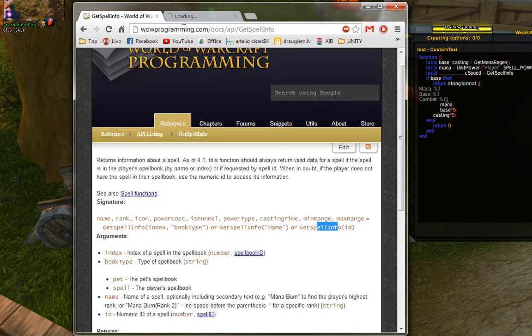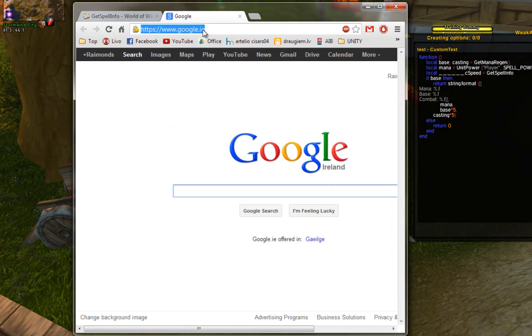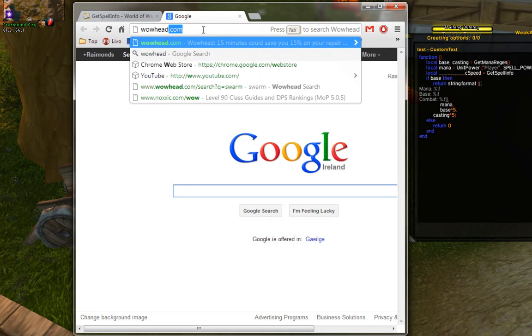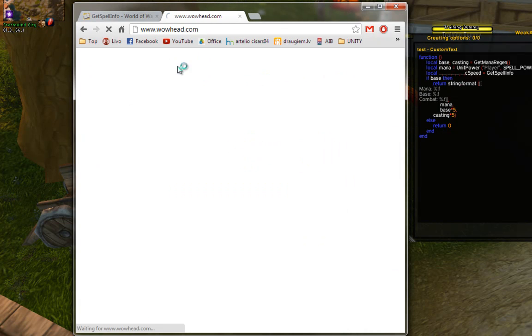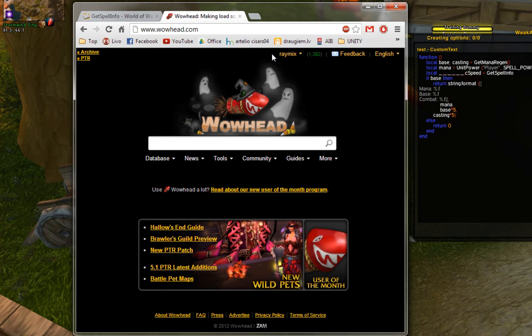You can get spell infos from Wowhead. Let me just show you quickly how it works. For example, if there are like 2 or 3 spells with the same name, that means you probably have some error or a bug finding the real spell you're looking for.